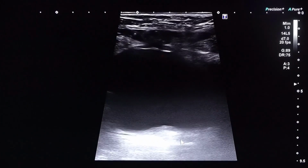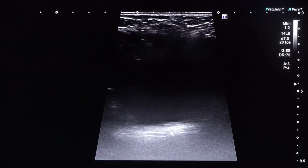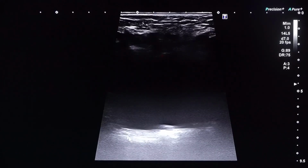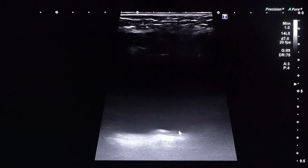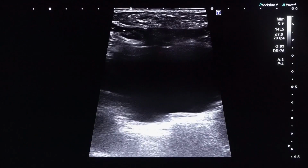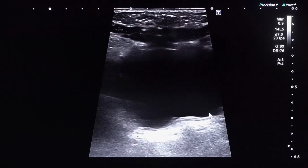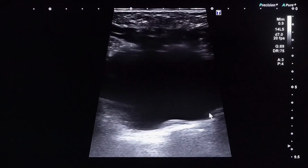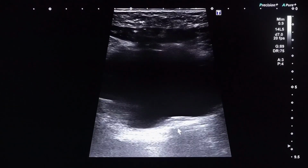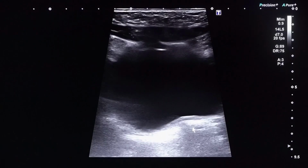And right now, this is actually what I wanted to demonstrate: people often have no idea whether to pull or to push. This is a very common problem with people with pelvic floor issues, that they develop excessive pressure through the diaphragm and compress the pelvic floor. This is exactly the point I wanted to make: without ultrasound guidance, without feedback from ultrasound, it's really hard to know whether the person is pushing or pulling, whether the person is using the pelvic floor or is actually compressing the pelvic floor. So I'm going to show you the demonstration.